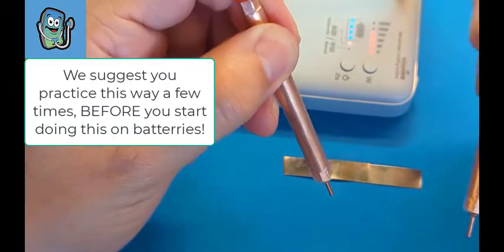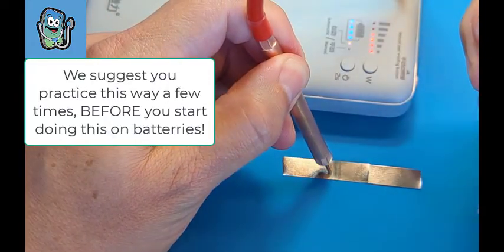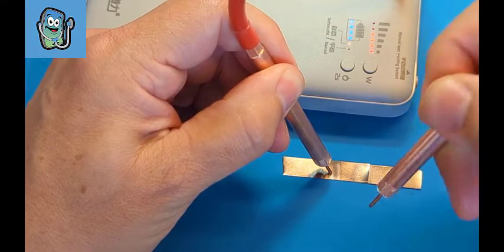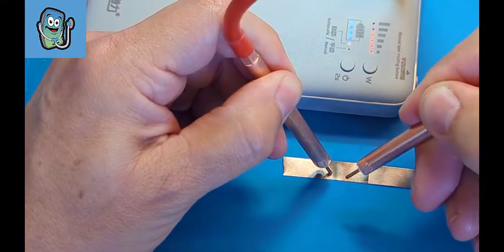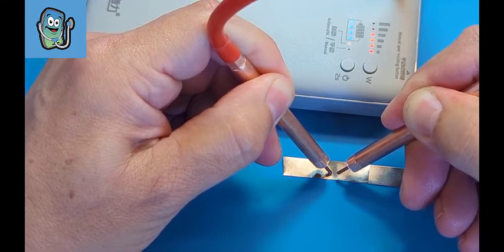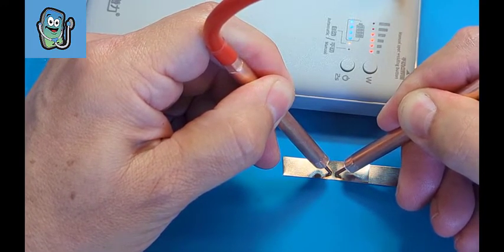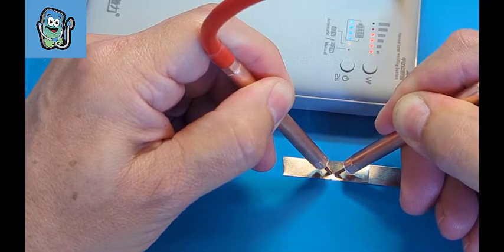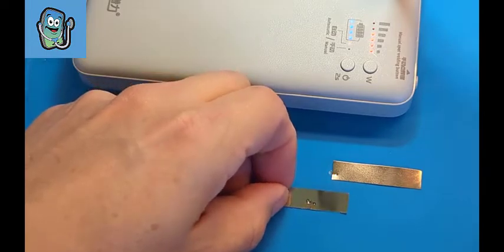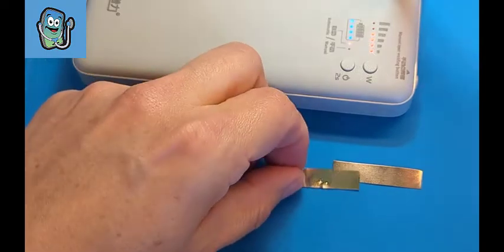Okay, so notice that I'm going to use the first one and just hold it down. Nothing's happening. But as soon as I get the next one down it's going to apply the weld. And notice that I'm going to try to get it as close as I can to the other point just to make it happen. You see that? You saw a little spark and that's a weld. But obviously I missed the area.